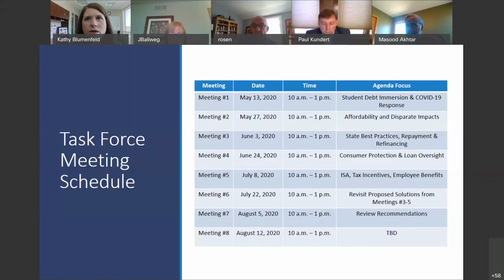If you go, we have a list of our 8 proposed meetings. You'll see here that we have some topics, agenda items for each meeting that hopefully will get at all the issues that we've been tasked with in our executive order. And it'll be a little bit fluid depending on speakers and speaker availability. Right now, you'll see we have all the times from 10 to 1, and we're planning right now to have all of these meetings virtually.